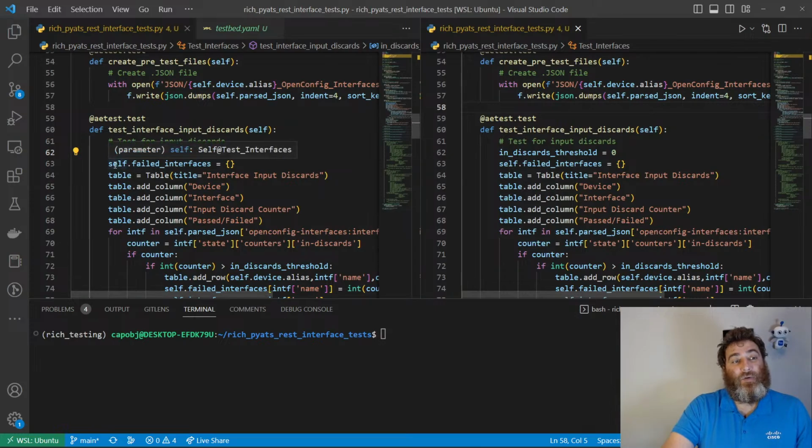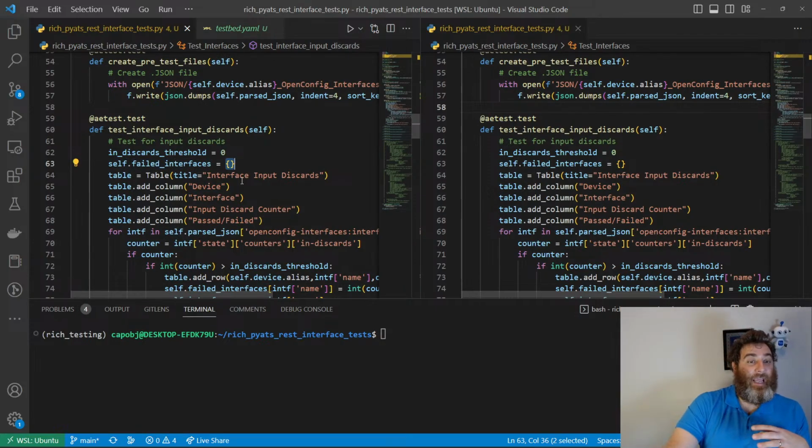But the next thing I do is set up self.failed_interfaces as a little empty dictionary. And that is my flag if this gets altered by any of the individual interfaces I test. If at the end of all of my testing this remains empty, then pass the series of tests.